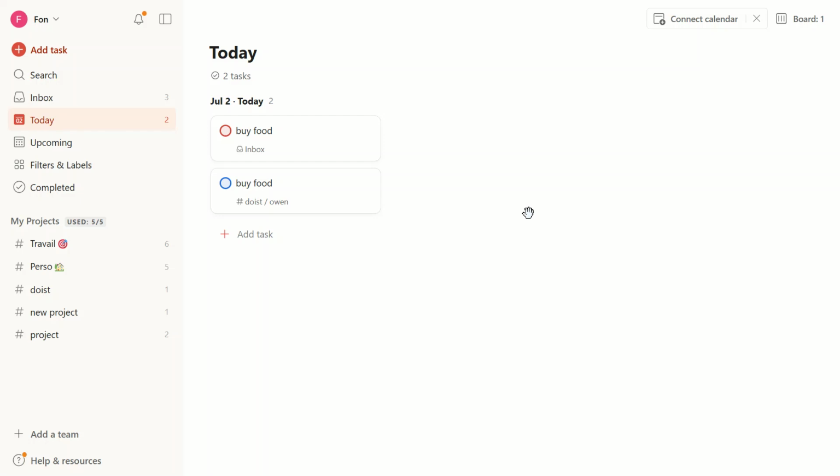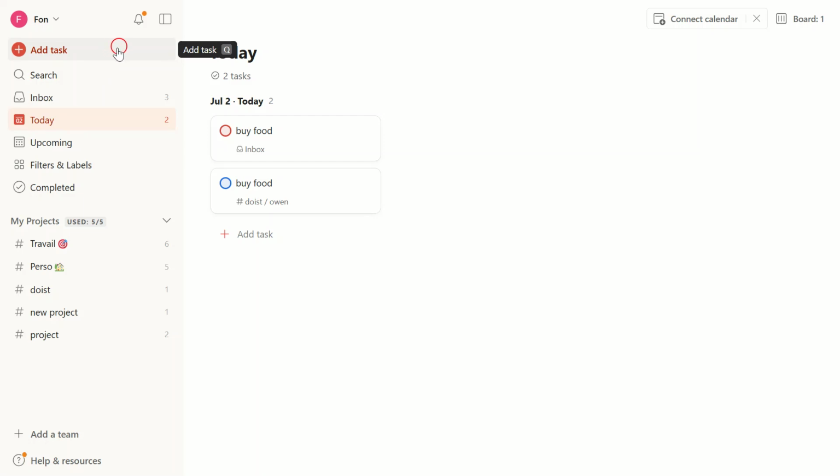Today we're diving right into how to use Todoist's Quick Add feature efficiently. This is your complete 2025 guide, so let's get into it. Firstly, you want to open Todoist and locate the Quick Add button. It's typically found at the top right corner of your screen. The Quick Add feature is designed to help you swiftly add tasks without sifting through multiple screens.